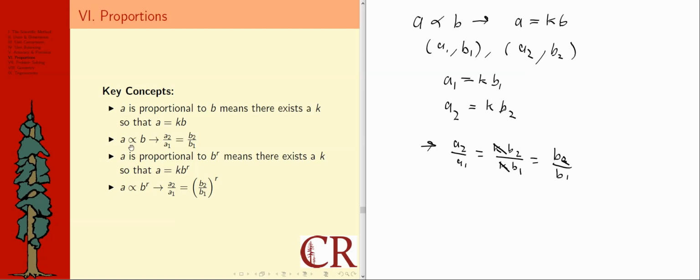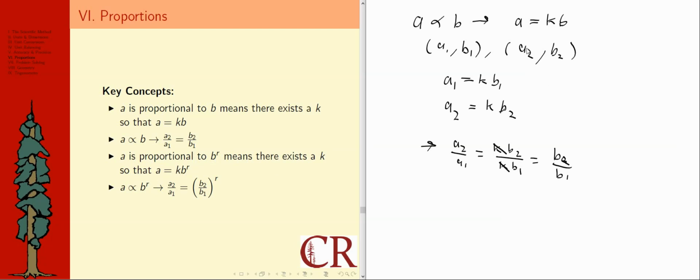It gets a little more hairy in these next two right here. A is proportional to b to the r. This opens up the possibility of exponents. In other words, r represents just some exponent. It could be squared, could be cubed, could even be equal to 1/2, which will represent a square root. So we can do this with square roots as well. But if you have an exponent like that, saying that a is proportional to b raised to some power means there exists a proportionality constant so that a is equal to that constant times b raised to that power.